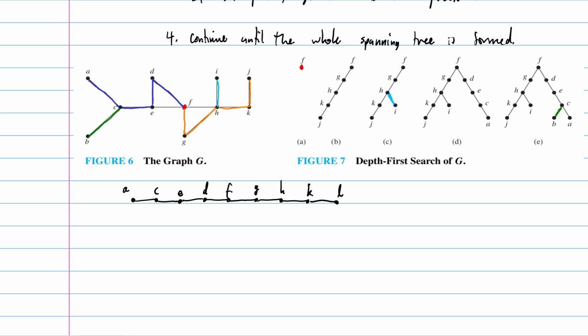So what have I done here? I've traveled, let me do it as a highlighter. I've gotten all of this as one branch, right? Now I need to get the other branches in here. So from here I can go, all right, if I just follow the algorithm, I reach J, that's the end. I have to go back to K, nothing I can do from there. Go back to H, from there I can go to I. So I'll add in this branch to my tree. All right, but that's it.